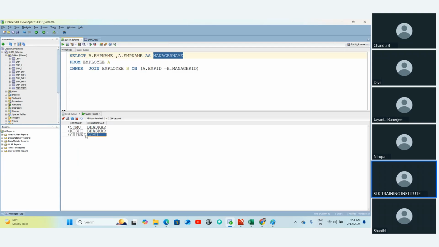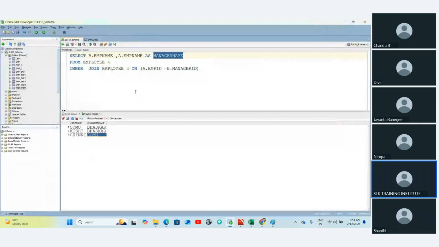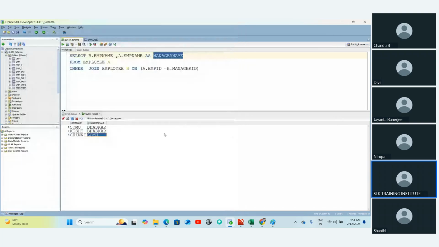So like this, if we get any kind of requirement, sometimes we might need to do a self join between these tables. This is just an example, but in a real time scenario, let's say there is a product table. In the product table, every product will have subproducts.